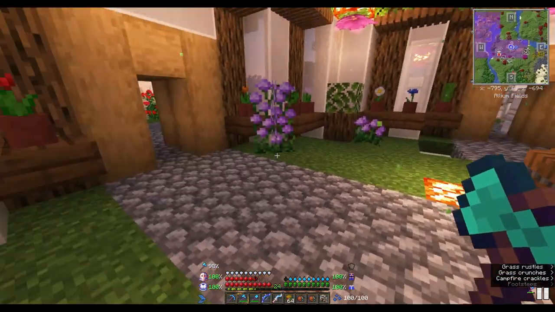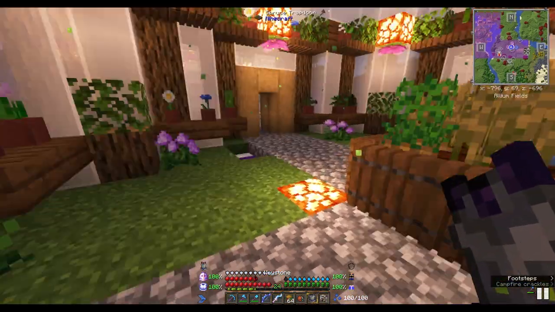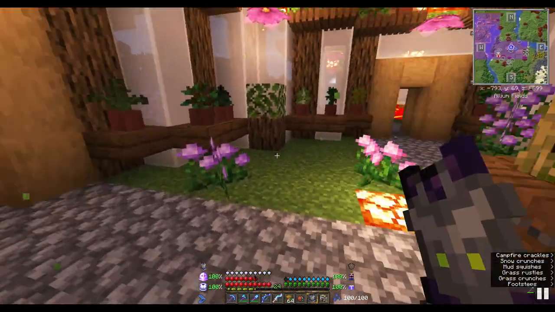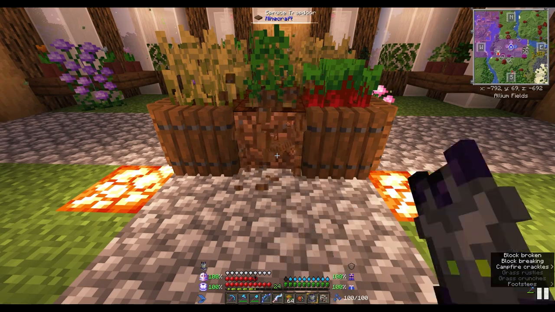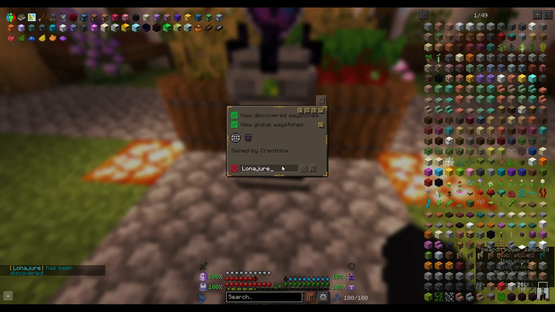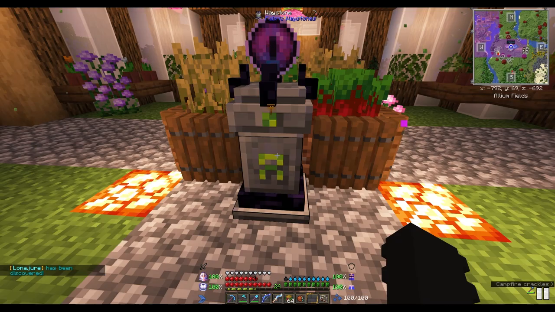Did I take the waystone out and not put it back? Oh my god, I did. I took the waystone out for the thumbnail and never put it back. Where's the front door? Uh-oh. Here we go. I knew I forgot to do something. There we go. Alright, let's go to Bumble.